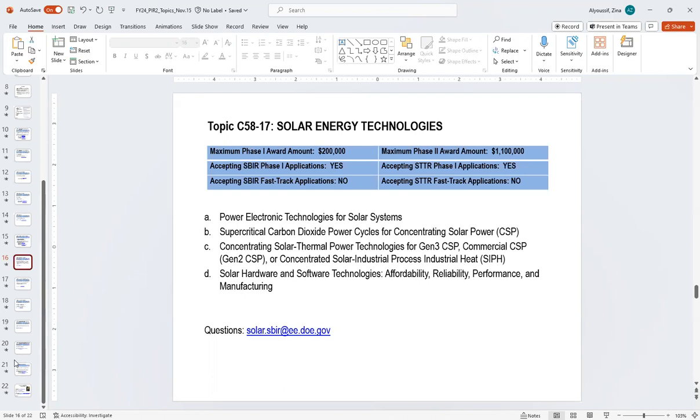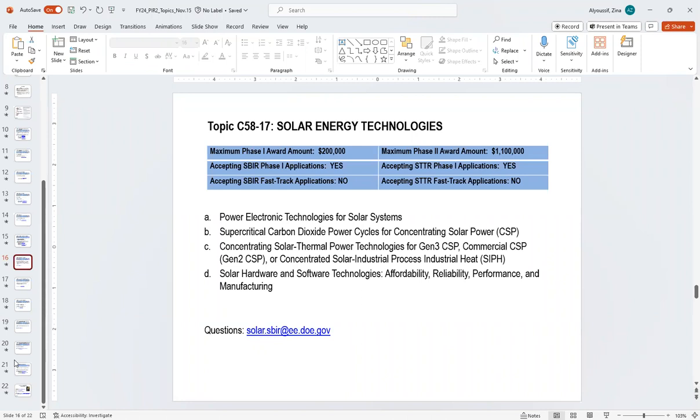And one last comment that I will make on this subtopic, which is general for all of them: we need to see a clear and direct impact to the solar industry. So we would not like to see applications that are much broader than CETO and then somehow have some relevance to CETO in the future. We want to see applications that clearly address a solar problem and have an immediate solar application, and the application that you write is targeted and structured around the solar application, essentially. So that's for subtopic A.